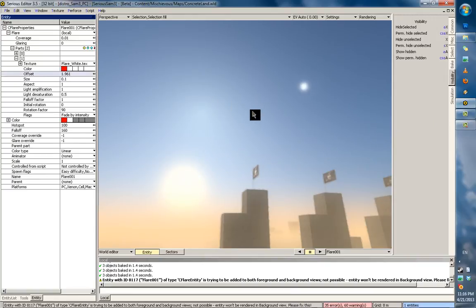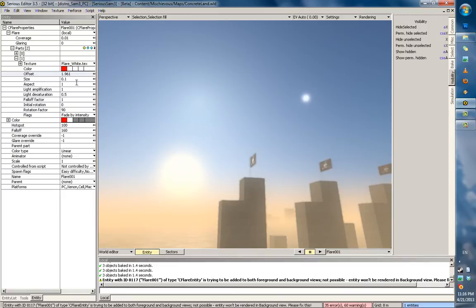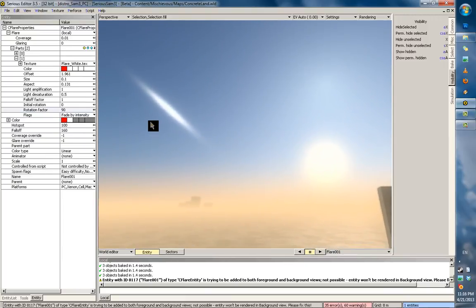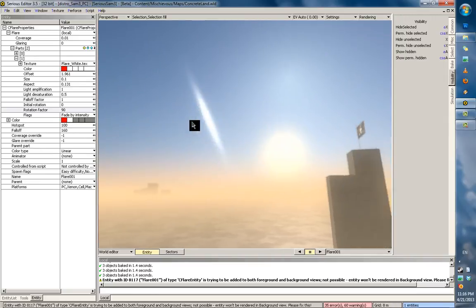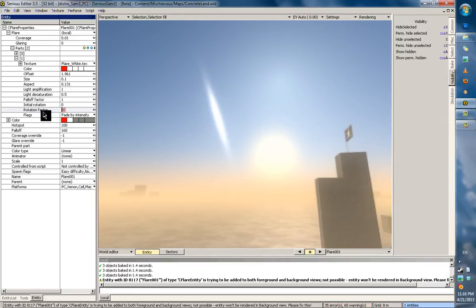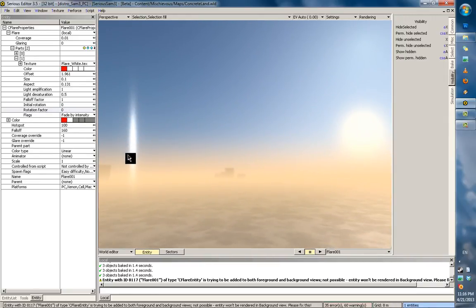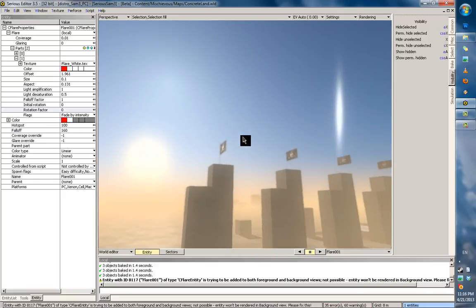A few options that are worth mentioning are the aspect ratio. This pretty much controls the stretching of the flare or making it really short. The initial rotation and rotation factor. This pretty much means how the flare rotates depending on where I'm looking at. So if I place this at 0, it's always going to be rotated the same way.